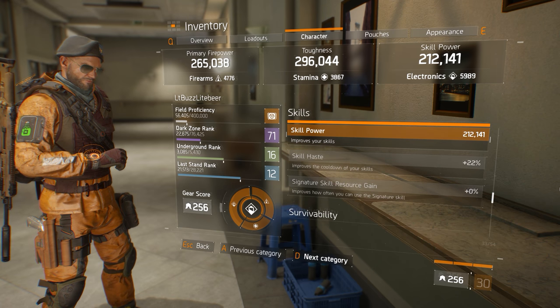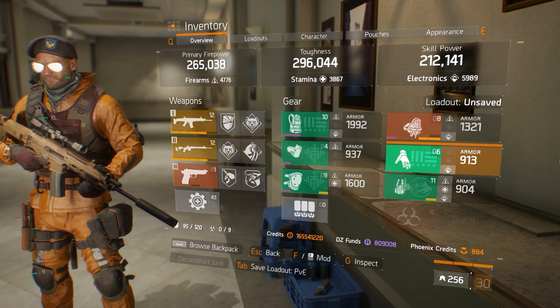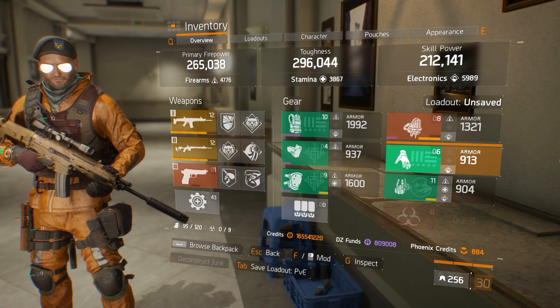To showcase the Buzzinator build's potential, I have included a solo run-through of Hudson Challenge Difficulty Solo with Outbreak Modifier 1 enabled.